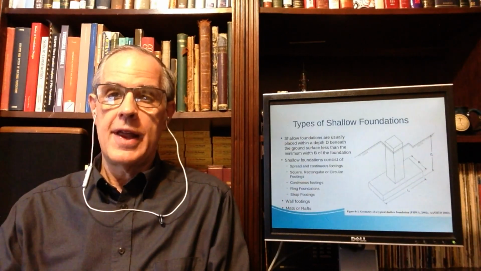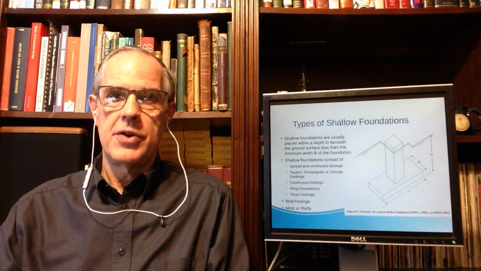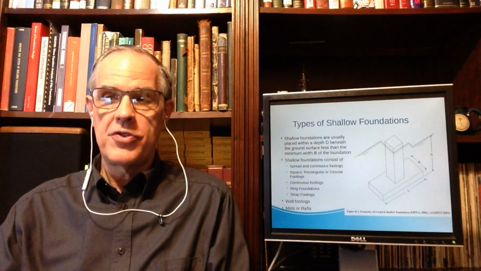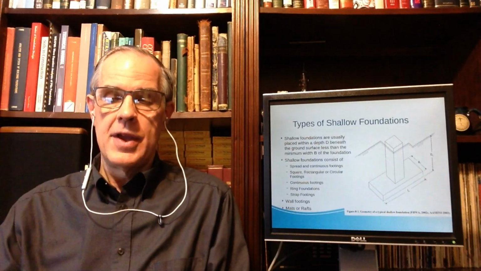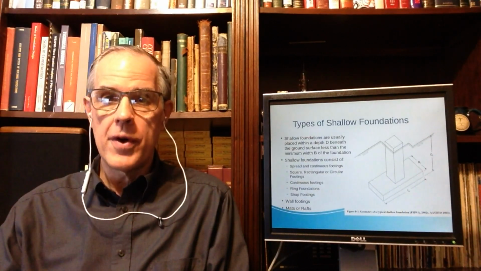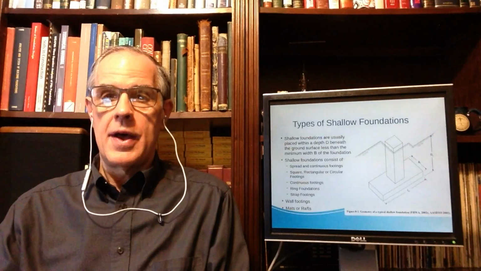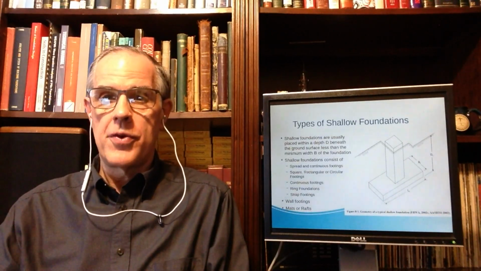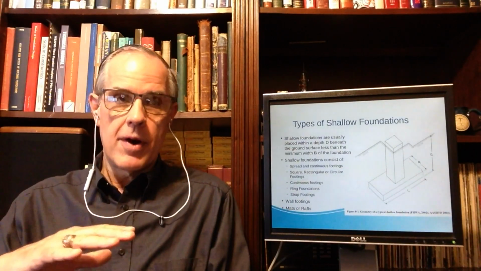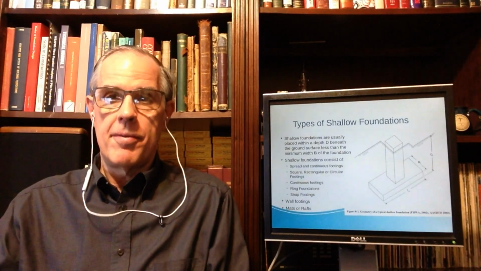All the stuff we discussed in elastic solutions and soil mechanics, for the most part, assumes that the load is at the surface of the soil. It is the rare shallow foundation that is placed that way. Generally speaking, they are excavated. You excavate them, and you can use either a form or the soil itself, depending on whether it'll hold up, to act as a form for pouring a shallow foundation. And normally you put the rebar cage at the bottom of the shallow foundation, with just a minimum cover above the bottom. Then you pour the thing.